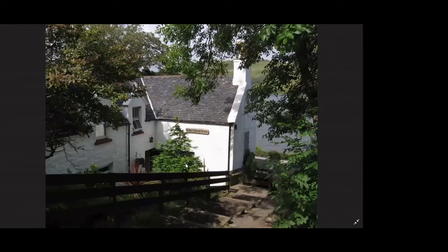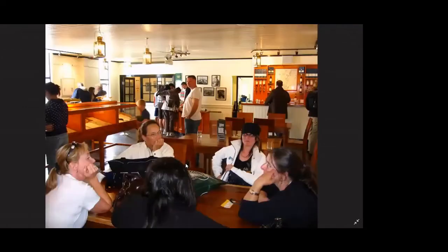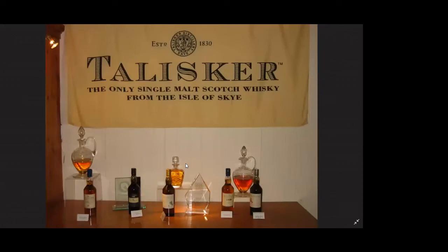This is the most important part of the tour of the Isle of Skye, which is, of course, the Talisker Distillery, which has been there since 1836. And they have a tasting room, and there's also a tour where you learn about how the Scotch whiskey is made. Basically, what you do is you take malted barley and you ferment it as you would in a beer, but unlike beer, you don't put the hops in it. What you do is then put it through a second stage of distillation in order to create the whiskey and some of their best products on sale.